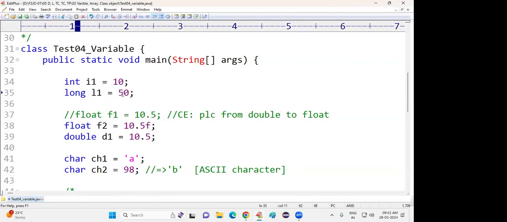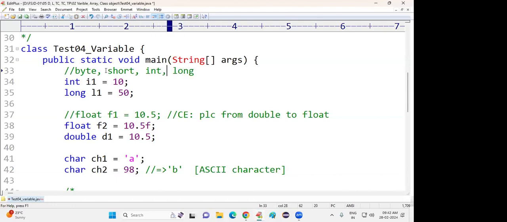Again repeating. Integer is a Java word. Is it an English word? Maths word. In Java, what is integer? In Java, integer is what type of value? Int. For representing integers, we have how many types? Byte, short, int, long.